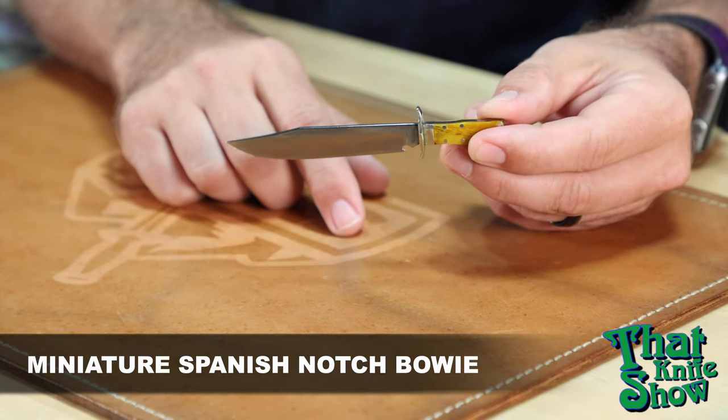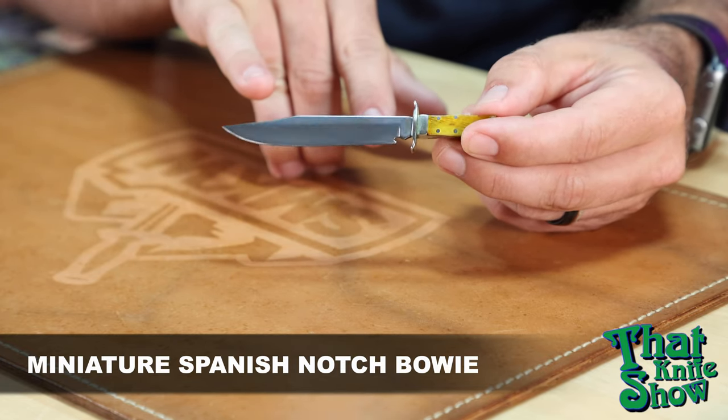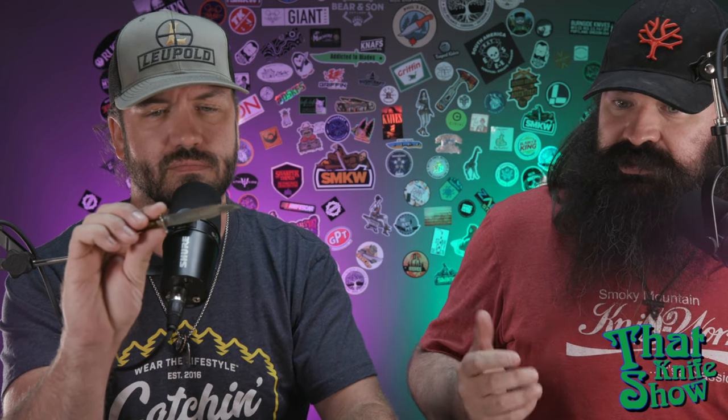This is a really cool little knife. Now, what's the price on this one? Most of them are in that $14.99 range. So I'm going to expect that one to be right in that range. Somewhere in there. And it does come with the magnetic snap box. So, yep. Isaac's going to love that.